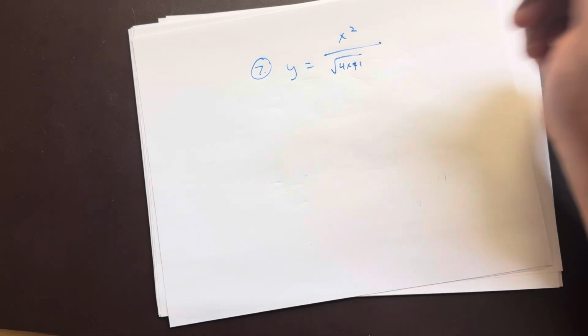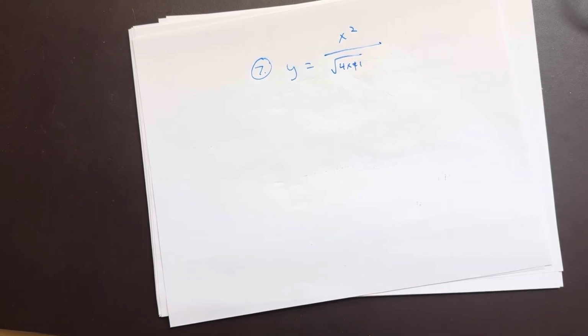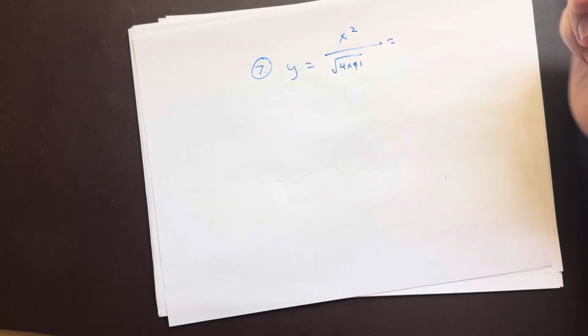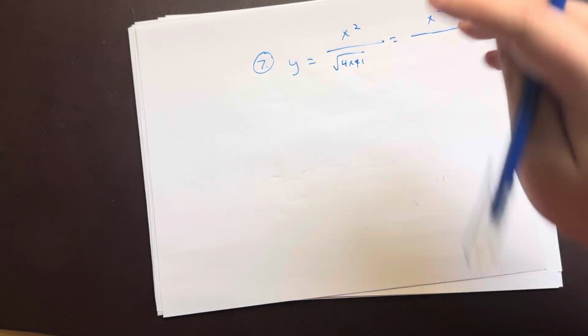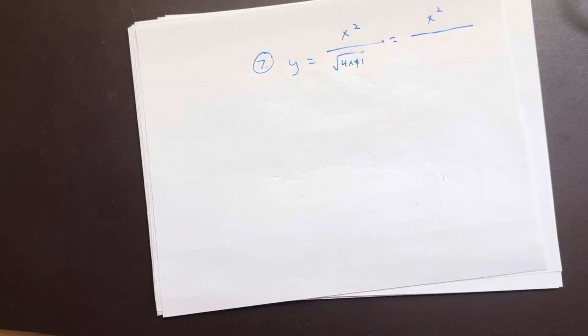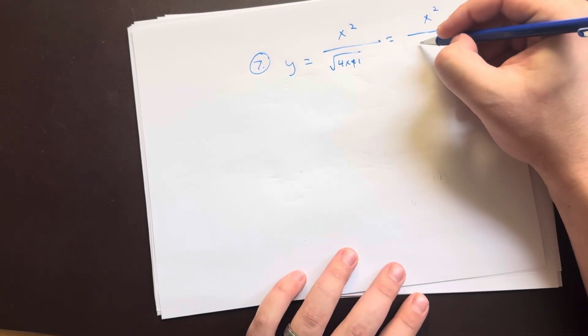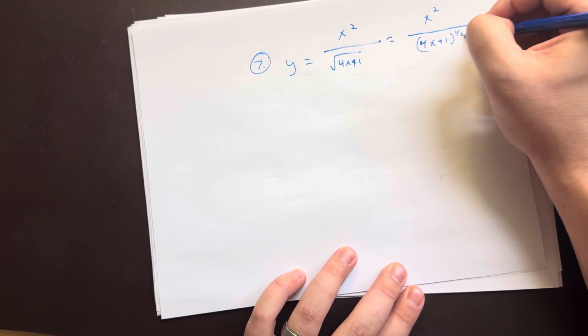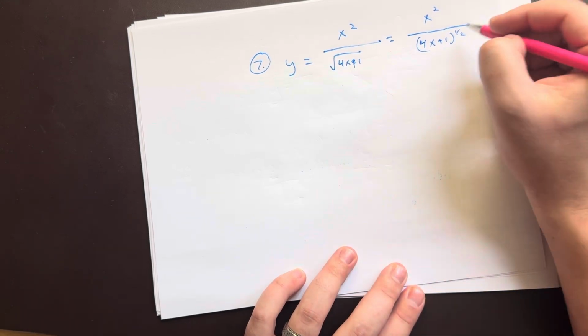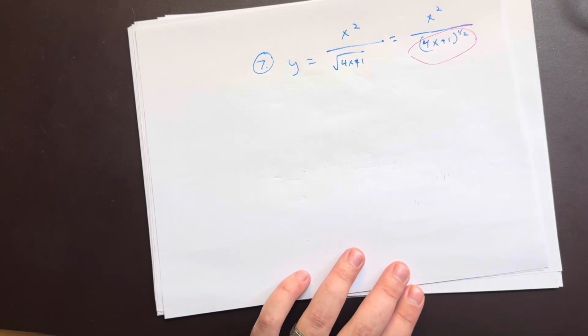So the very first thing I'm going to do is say, all right, I know I'm going to use the quotient rule here. But I also see a square root. The reason I chose this problem is so that I can yell at you all and say, before I do any calculus at all, before I even think about doing a dy/dx, I'm going to rewrite that square root as a 1/2 power. That's a mess.